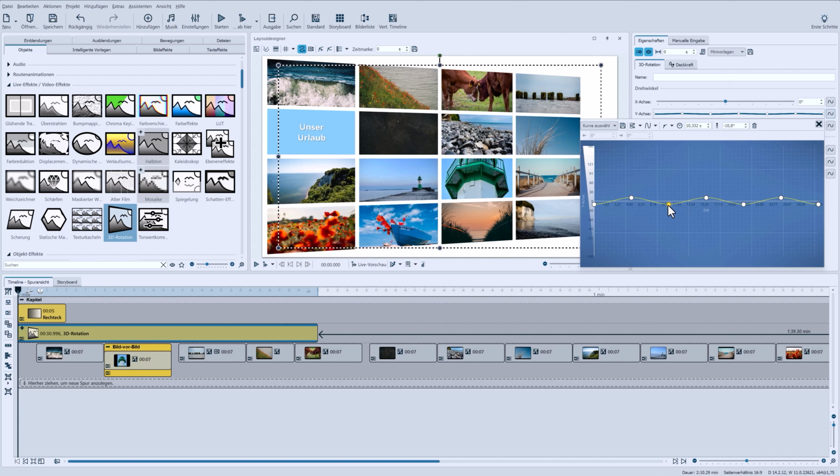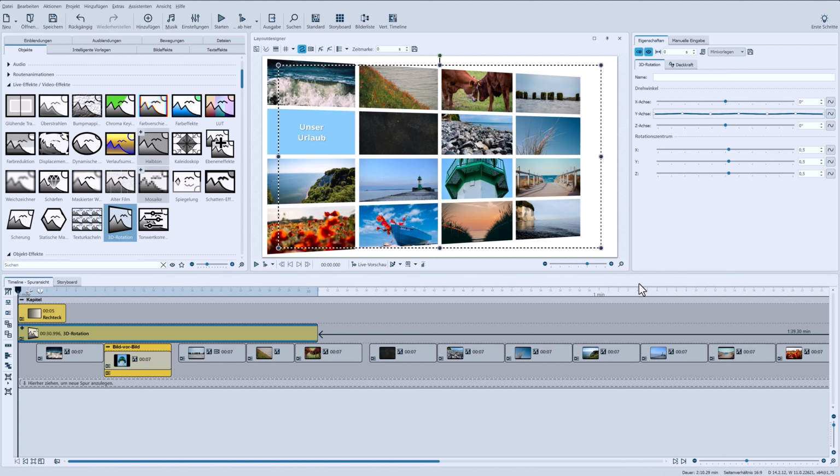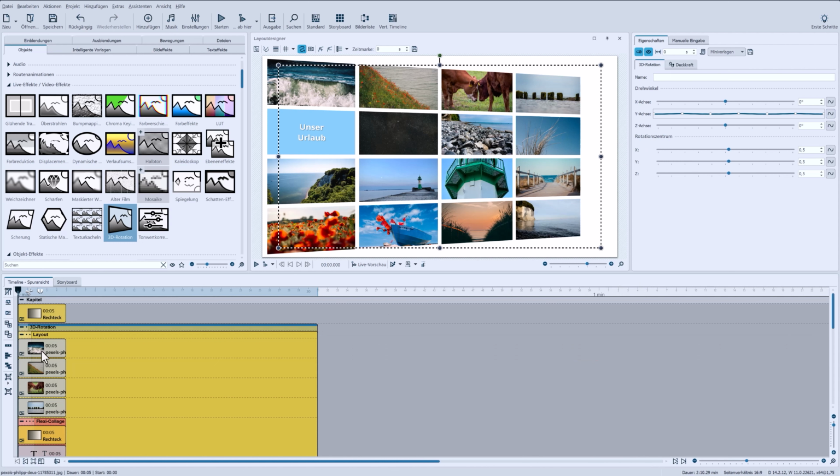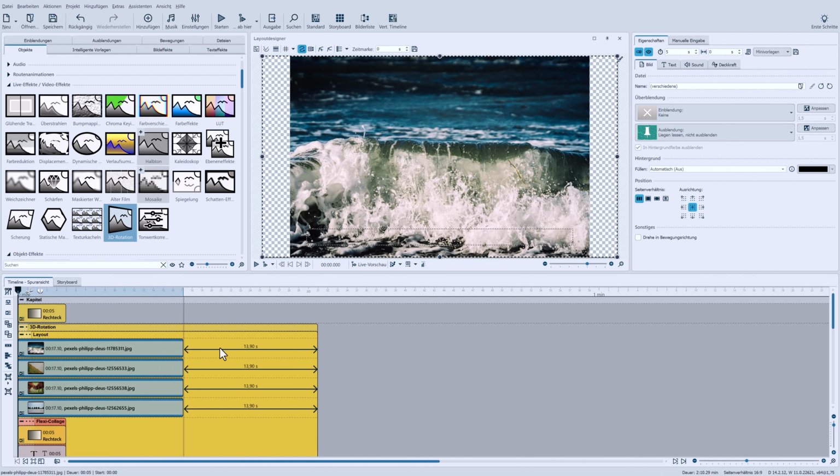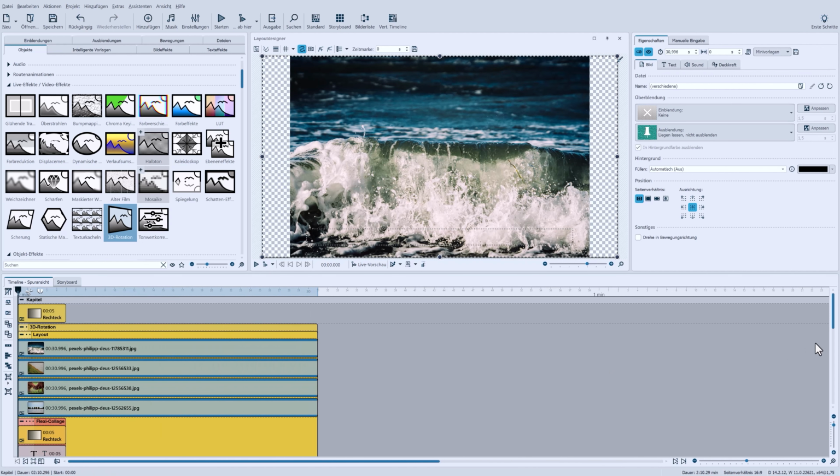But we still need to change something about our layout effect, because this rotation can only be carried out on active objects, not on abandoned ones. So we need to increase the display duration of the objects involved in the 3D rotation effect, so they can be redrawn during the rotation.